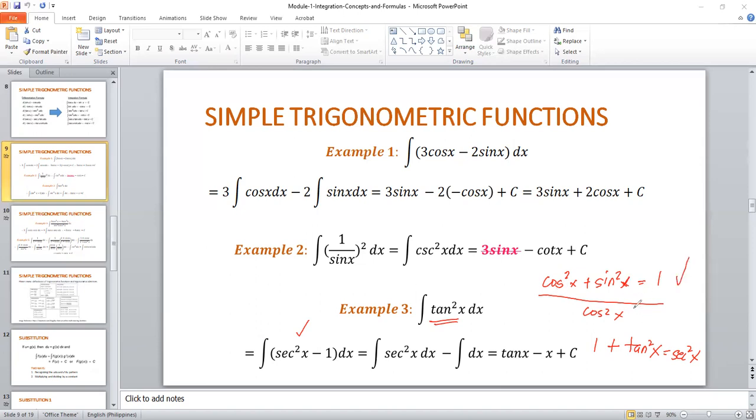Now you may wonder, why did I do that? Because I want a tangent squared, the one I have here. I want an equivalent expression for the tangent squared. The only way I can do that is if I divide this main identity that I can recall from high school by cosine squared, because sine over cosine is tangent. Do you get it? Okay, Miss. Thank you. Okay. Some more questions?